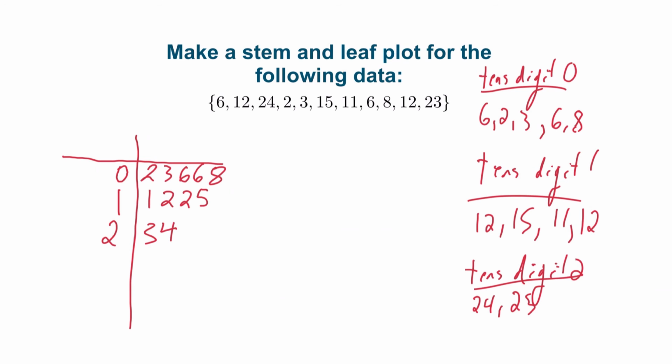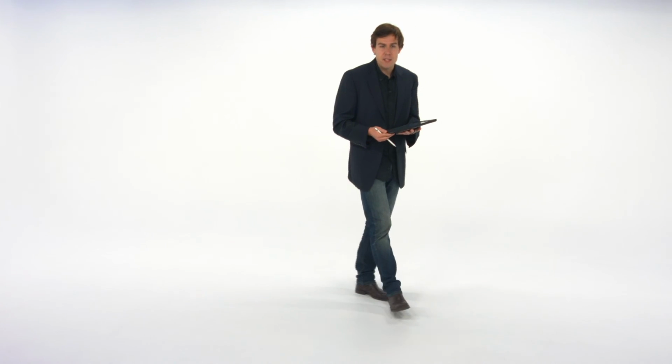So all I do is I try to say, look within a fixed tens digit. If I know the tens digit is 0, what does my data look like? Well, I see that I have 6 twice, a 2, a 3, and an 8. And then I play the same game for all the possible tens digits. So the idea behind this representation is it tells you sort of where most of your data points are. I can see that I have more data points with tens digit 0 than I do with tens digit 1 or 2. So this suggests that most of the data is congregated closer to 0 than it is to, say, 20. So it can be useful in that regard.